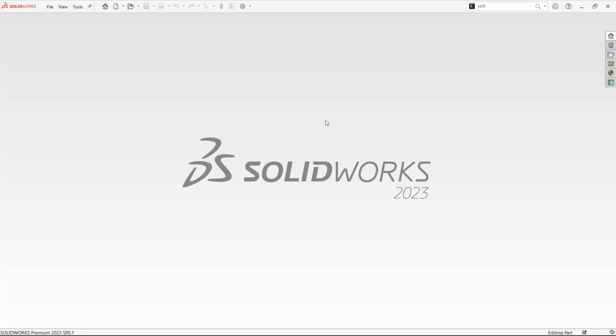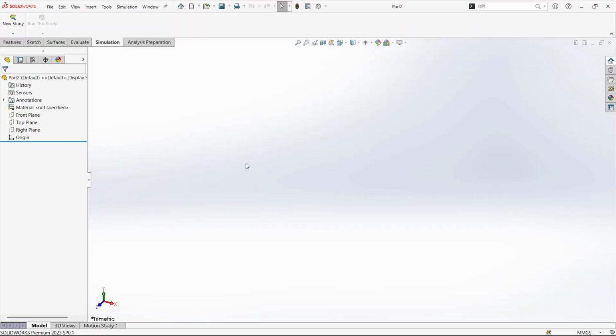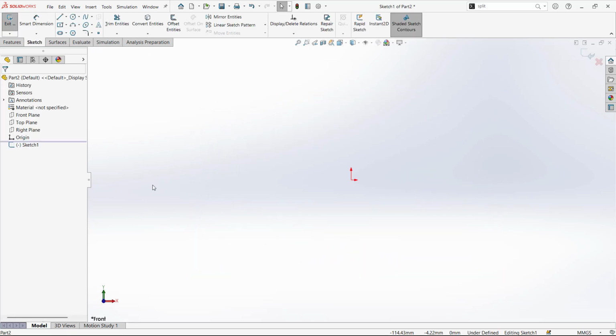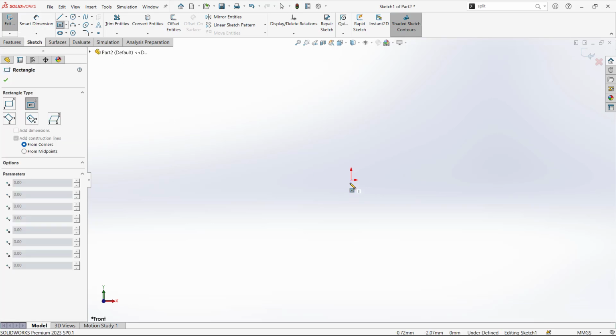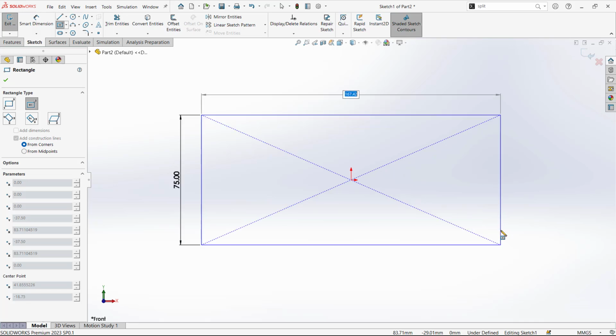I'll open part modeling and draw a rough part. I'll start with the center circle. Let's assume this is the sketch. We'll take it as 75, and here I'd like to consider 200, which is fine for me.